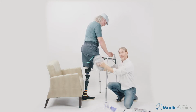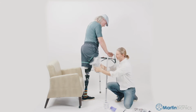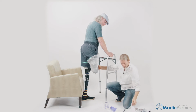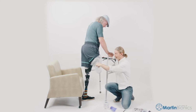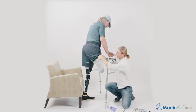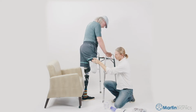Now we can use any liner we want. We're using an Ottobock Skiø 6Y85 liner, some of my favorite liners to use, just a really good liner. You can also use seal-in liners if you want to do suction or vacuum. Here we can incorporate pin or lanyard into the system. Any form of suspension works well. I'm just going to hold that in place.